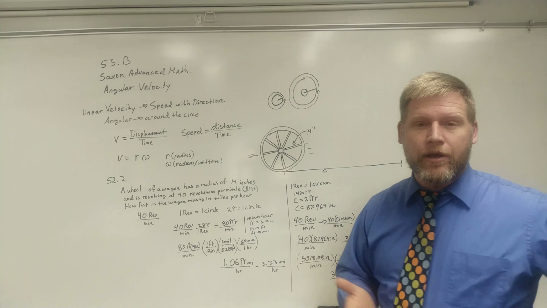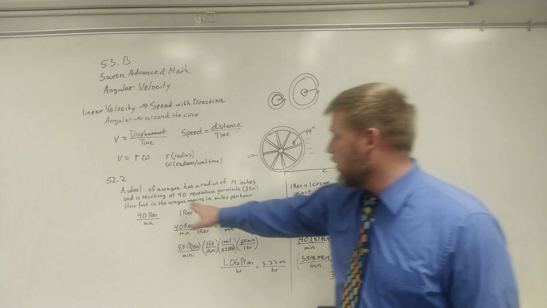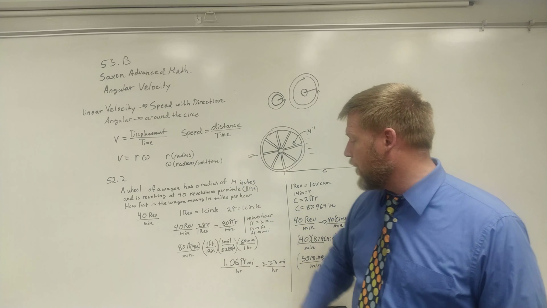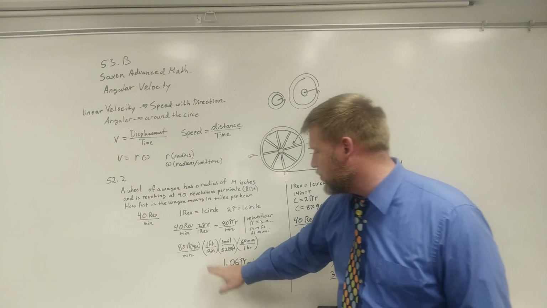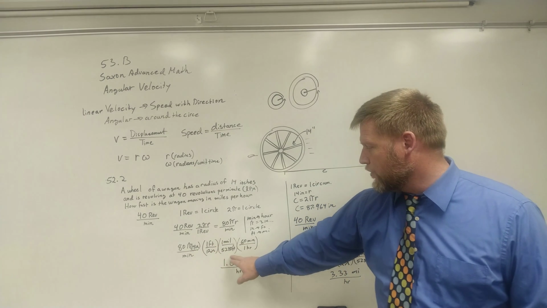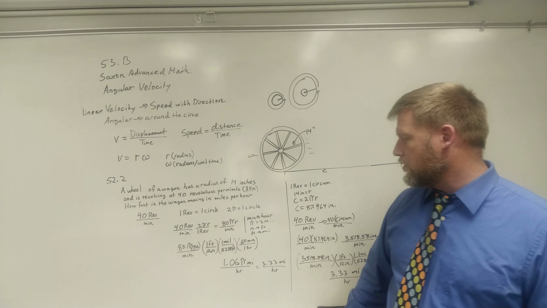I'm not converting to degrees. I'm actually saying how many radiuses are there. Well, I've got a 14-inch radius. And so I converted this. 1 foot is 12 inches, and that's going to convert it to feet, and 5,280 feet per mile is going to convert this into miles.